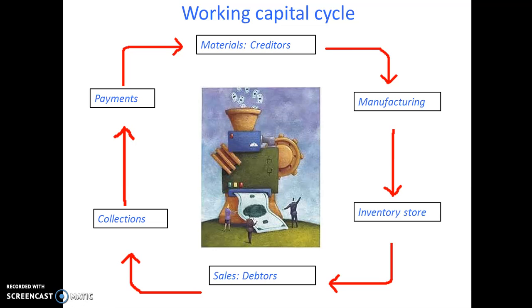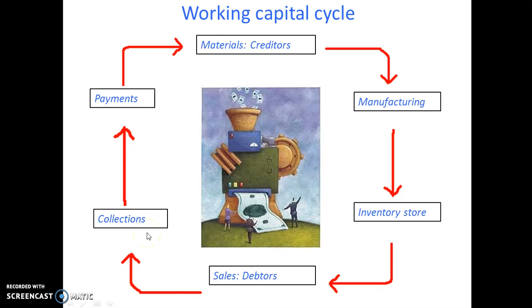Now it takes a few days to manufacture the products. Remember, they don't have anything to sell yet, and they still owe the creditors. Once the goods are finished, the manufacturing process finished, they store it in the inventory store. This could stay on the shelves for a few days before it's sold. Now, if the competitors sell on credit, the company will probably also have to sell on credit. Otherwise, the customers will go elsewhere. So now they sell the goods, so they don't have it anymore. So they still don't receive any cash yet because they sold it on credit.